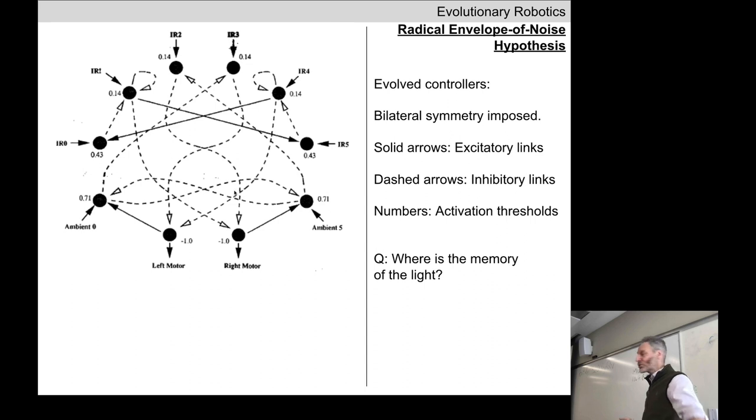Mutual inhibition exaggerates and then imprints something that happened in the past in a neural circuit. Not just a single neuron, you need at least two neurons for this to happen. Now that you've seen this mutual inhibition circuit, there are many other mutual inhibition circuits in this neural network. Mutual inhibition is also one of the most common motifs seen in biological nervous systems. Yeah? It is a great way to store information.